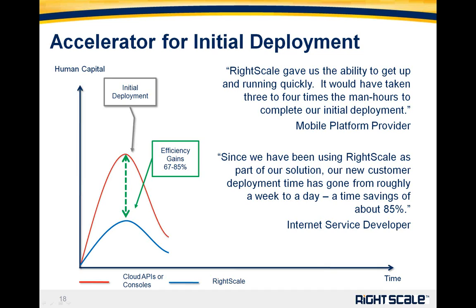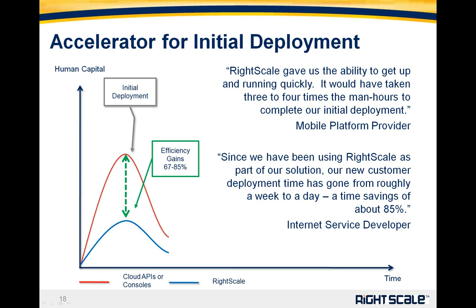Stepping back to what are the actual tangible results of leveraging server templates in your deployment, we commissioned a study by a third party in 2010 to work with our customers over a 6-month period to assess the harder to quantify soft benefits of leveraging RightScale managed cloud versus just cloud consoles and cloud APIs by themselves, to try to deduce what's the real impact of this ServerTemplate and deployment automation architecture.